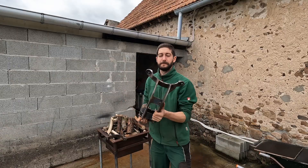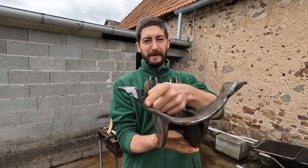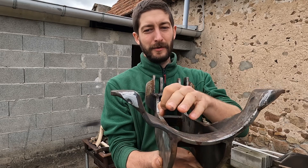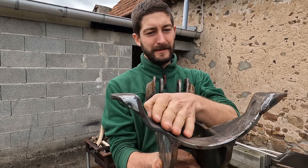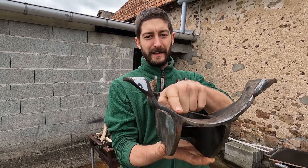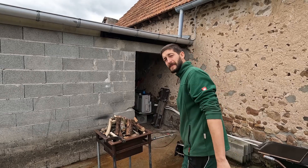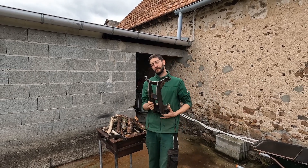It's this piece right here. While we were drilling holes, this piece got bent. So we need to straighten that out, put it nice in that curve again. You can see here that it's all the way bent. So we're going to light the forge and heat that up so we can bend it back.